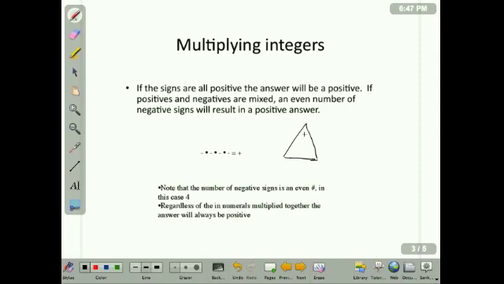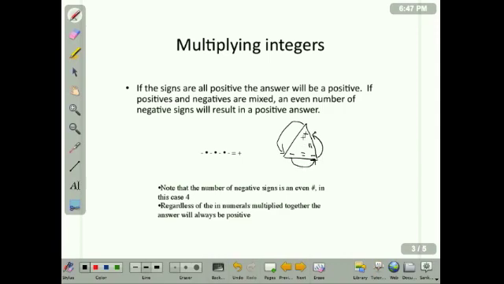A triangle has three sides. We're going to put a plus sign and two negative signs. The reason why we do that is when we're multiplying, a positive times a negative is going to yield a negative. A negative times a negative is going to yield a positive. And a negative times a positive is going to yield a negative. So it's an easy visual to remember.